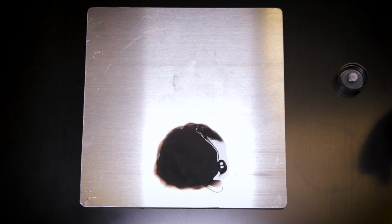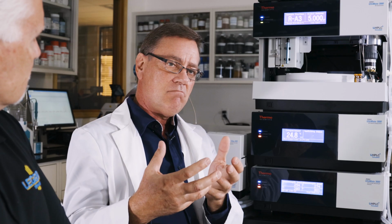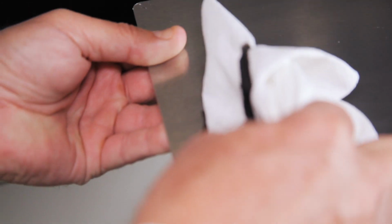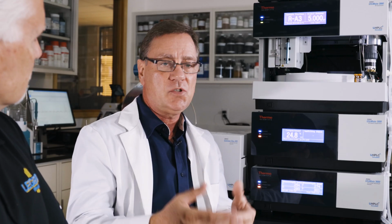So a lot of people associate that with little robots doing things. It's not really like that, but it's almost like tailoring the cleaning aspect of what those molecules are going to do to specific soils, so they have more affinity to do certain things for us. And the behavior is a little different than what you would normally expect of a surfactant or a solvent. And because it works so well, you don't need a lot of it.